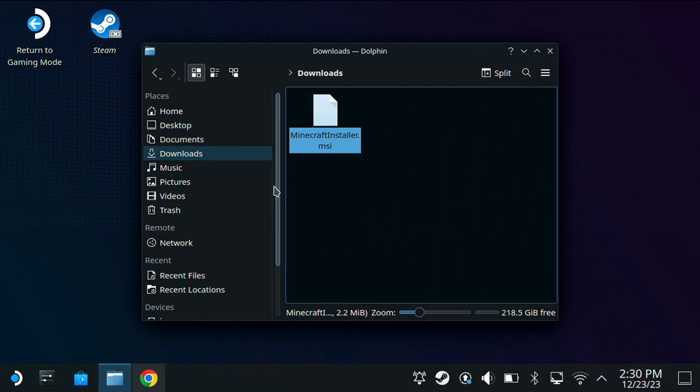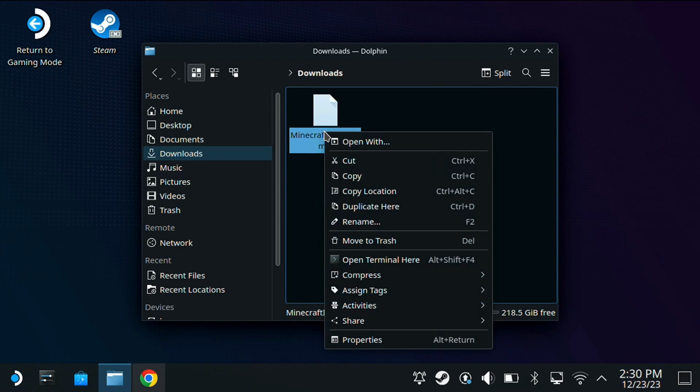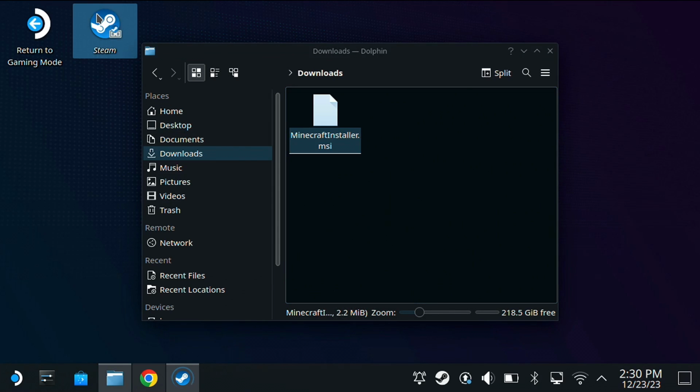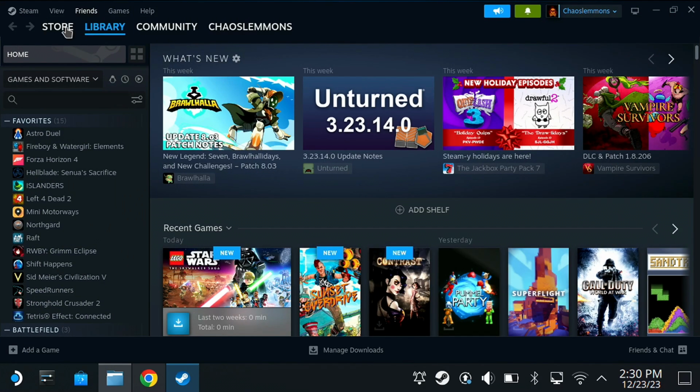But anyways, so what you're going to do is right-click this, or left-click it with the trigger, and then let's see. Some games you can see like an open add to Steam here, but it looks like since this is a .msi, it doesn't recognize it as a game one.